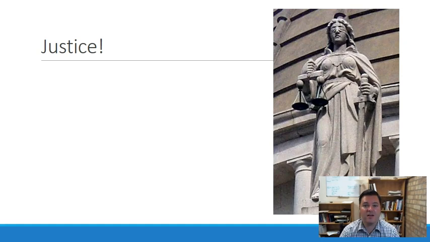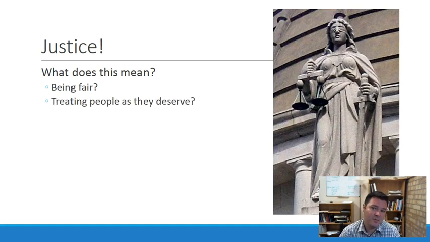Well, surely we want policies to be just, but back up again. What does this mean? Does this mean that we're being fair? Does this mean that we're treating everybody as they deserve? Perhaps it means that we are running a very utilitarian society, and utilitarianism is the basic idea that we will do something when it will have the best effect on the greatest number of people possible.